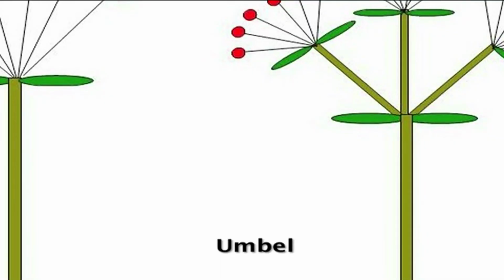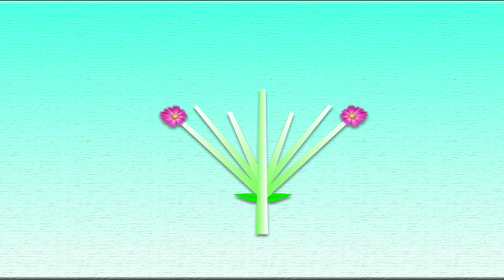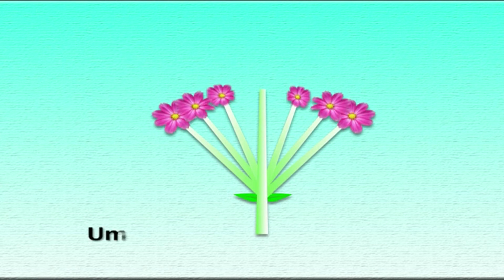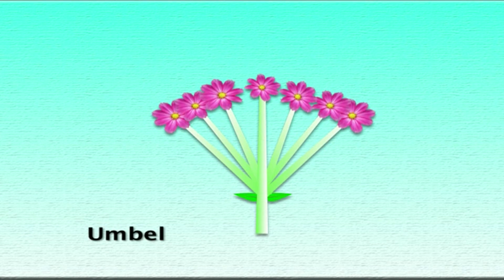The second type in the category of shortened axis racemose inflorescences is the umbel, in which the main axis is much shorter and suppressed than that of the corymb. The flowers arise from the same point at the top of the common peduncle, and thus all the pedicels are of equal length. This inflorescence appears flat-topped.